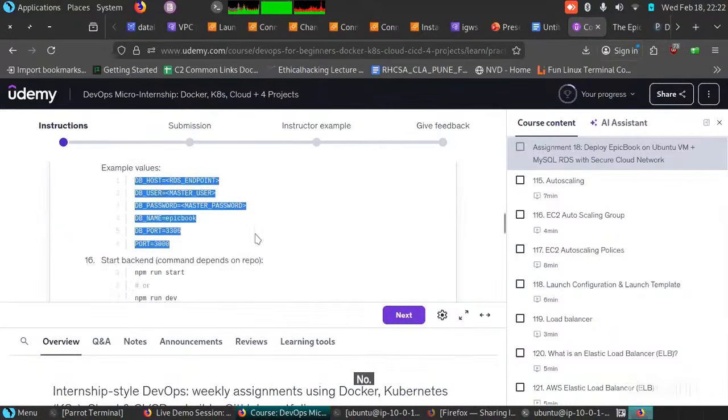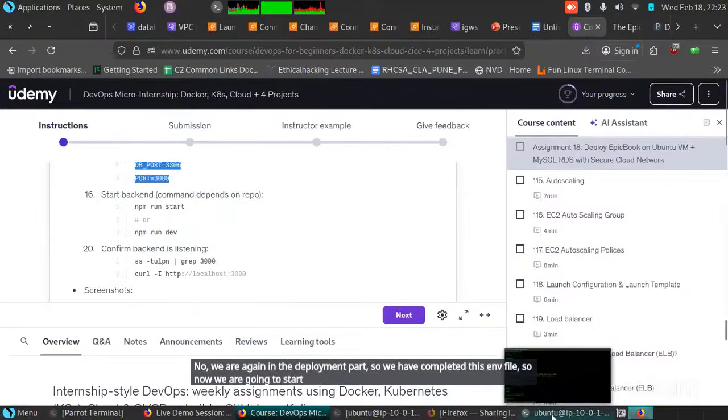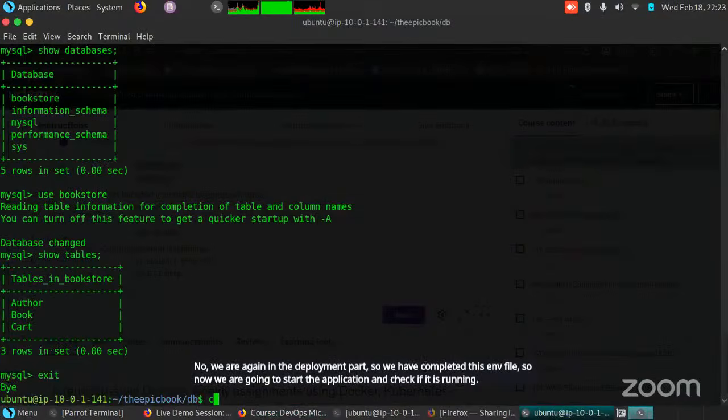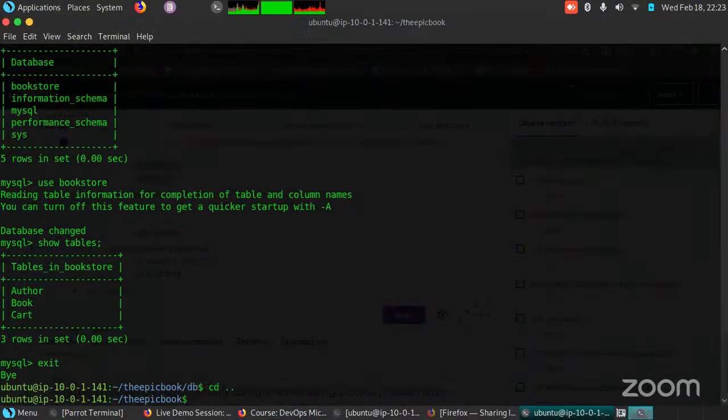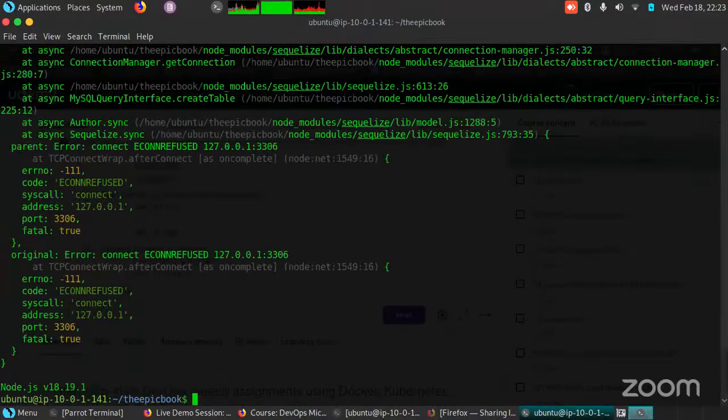Now we are again in the deployment part. We have completed till this env file. Now we are going to start the application and check if it is running. We are getting an error that the connection is refused. So we'll go into config.